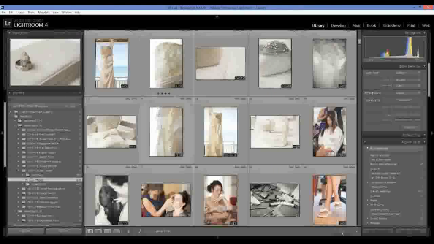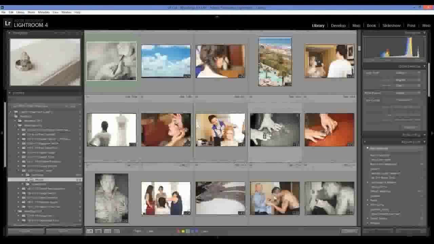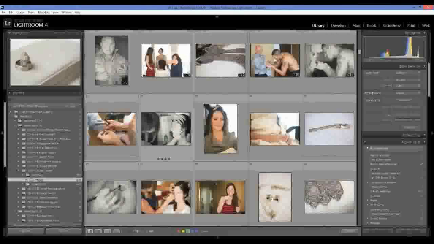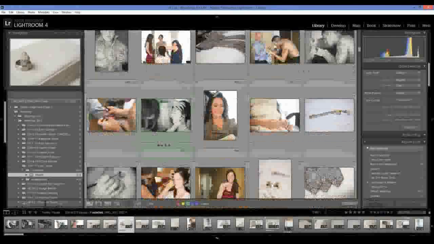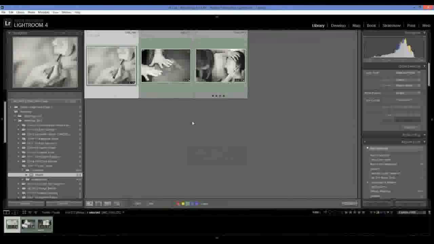But as I'm going through, back to the spray paint can again, I've got it selected to green. I'm scrolling through going, okay, they want this one as an order. They want this one as an order, this one as an order. And then when I get ready to see what my orders are, I simply come down here and tell it, show me everything that's green. And now it'll show me just the ones that are green. Those are ones that I'll retouch and export out as orders. So I hope that answered her question.